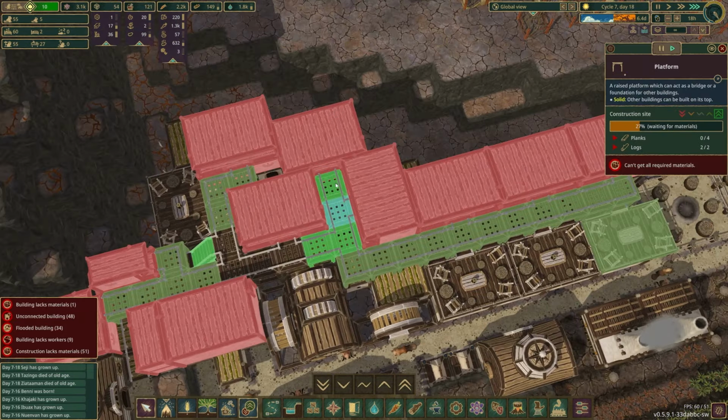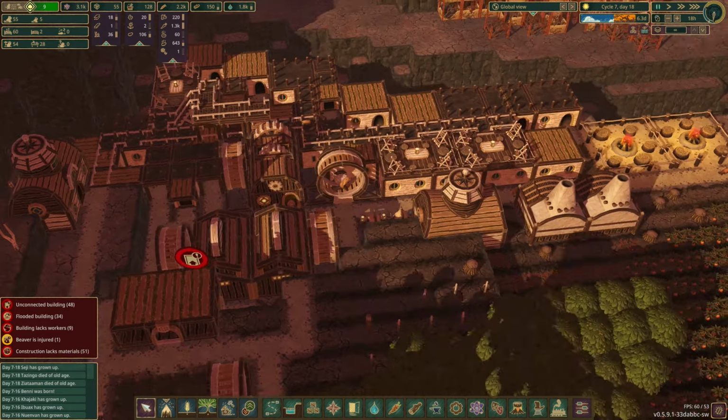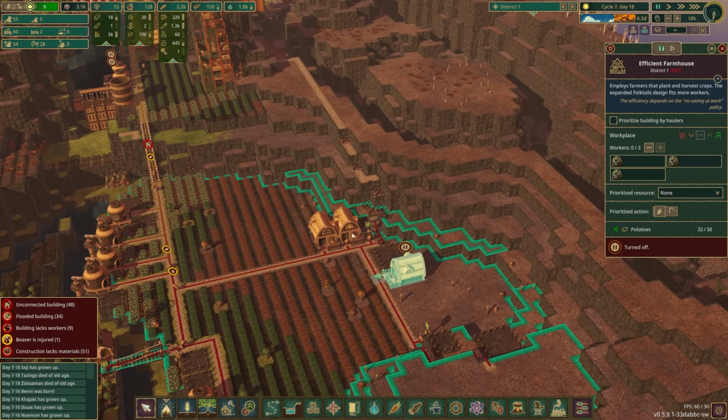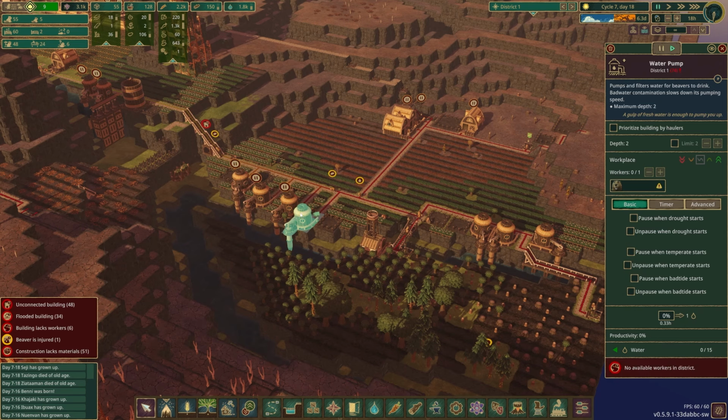Just need that many planks. I guess we just aren't cranking out as many planks as we need. Whoa, why does it need logs? Whoa, why does it need haulers? What? Sorry, what? Okay, that makes sense. Pause, pause. You can get paused as well. Oh yes, this all makes sense as well.